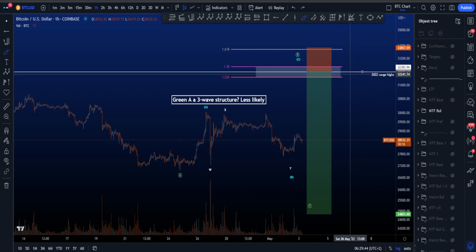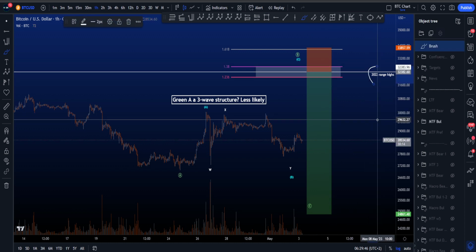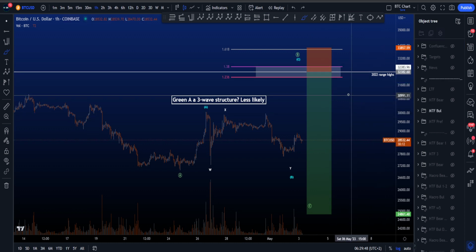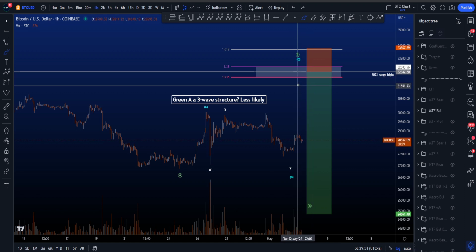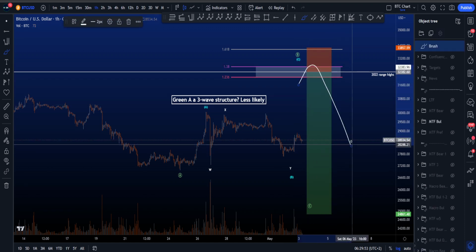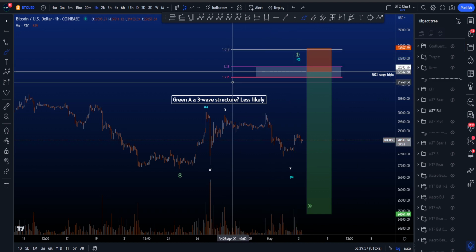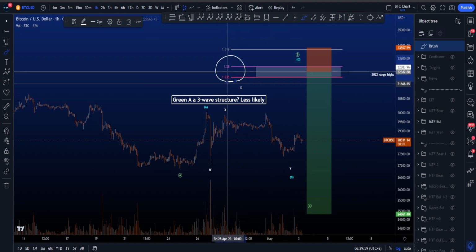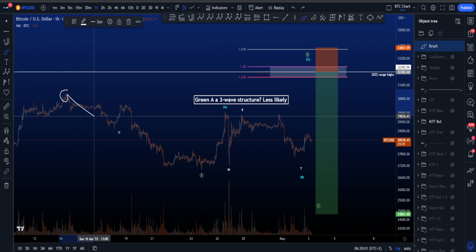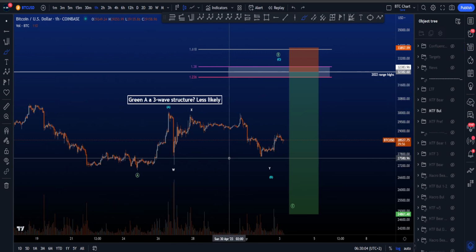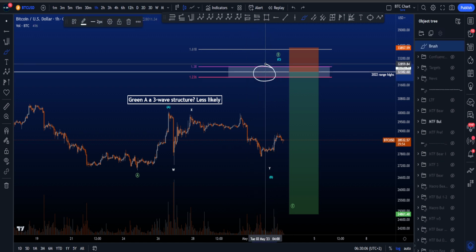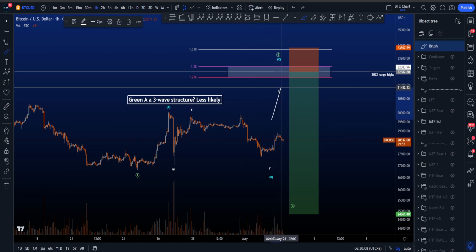In this particular scenario, we also have the 2022 range highs at 32.4k, which is very, very interesting for a bit of a liquidity grab before then a continuation to the downside. The most common target area for a wave B in an expanding flat is the 1.236 and the 1.38 taken from the high over here to the low of this wave A. So this is an area that is definitely interesting if price is going to continue pushing to the upside.